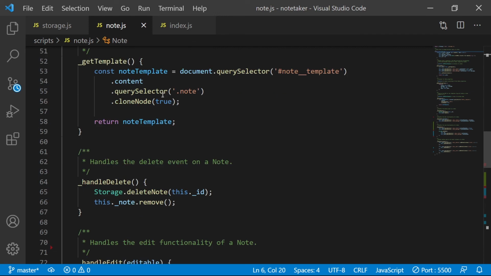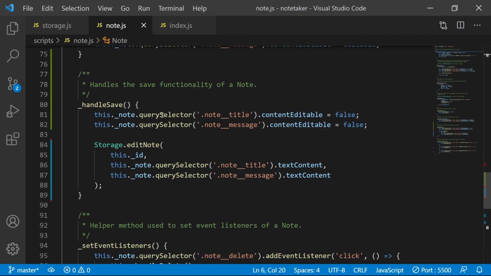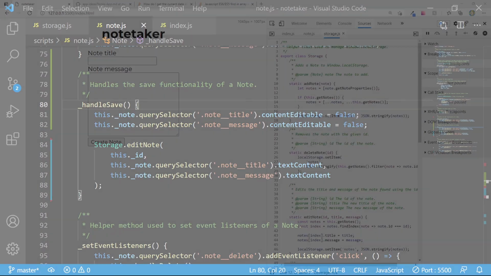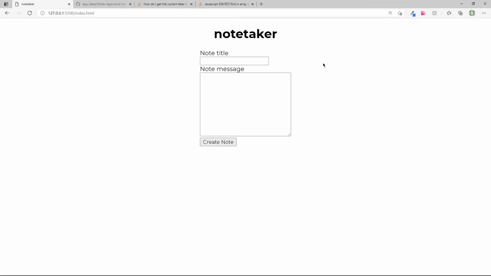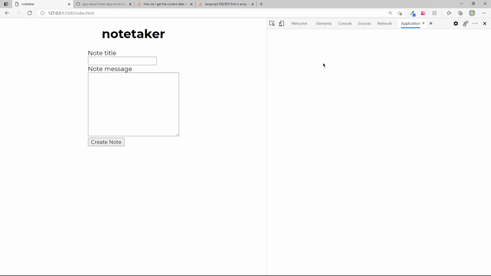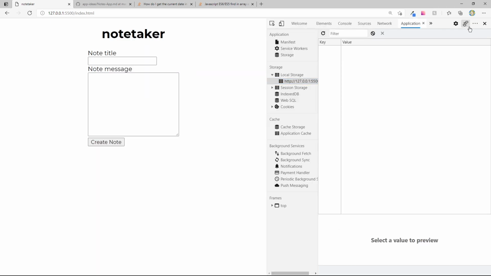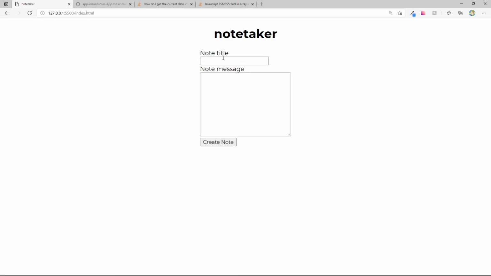So that being said, I believe this is a good place for us to end here. Let's go ahead and just make sure that things are still working on the browser. Want to make sure we haven't lost any information there. So let me just close off the DevTools. Let me actually delete everything in local storage. Let's refresh this and see.